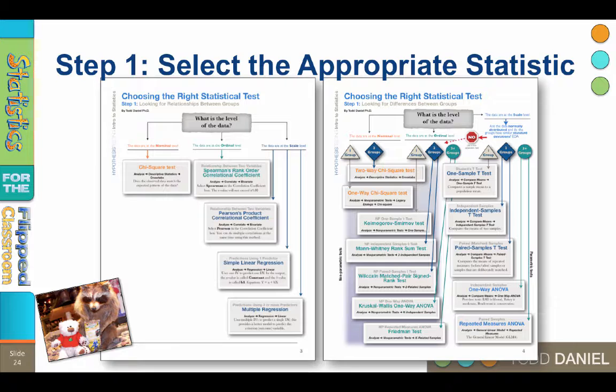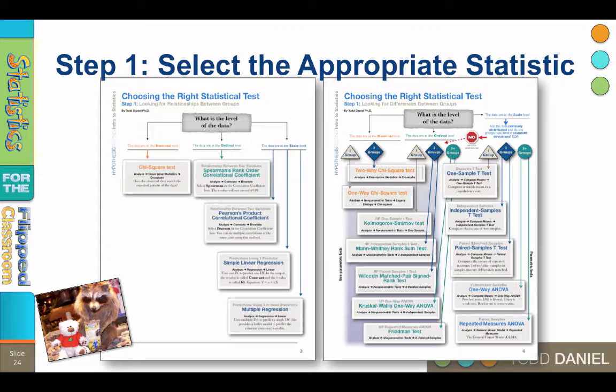You will use the diagrams in the bear handout to select which statistical test to use. You'll choose the test based on whether you're looking for differences between groups or relationships within groups. For differences, you'll use t-tests or an ANOVA. For relationships, you would use correlation and regression. You'll consider the level of the data. Nominal data will be analyzed with a chi-square. Ordinal data or highly skewed scale-level data might require a non-parametric test.